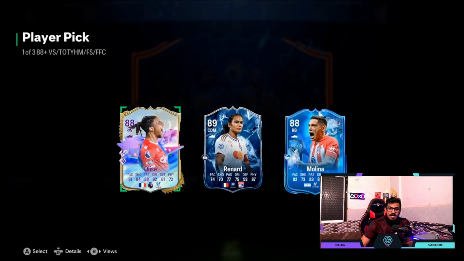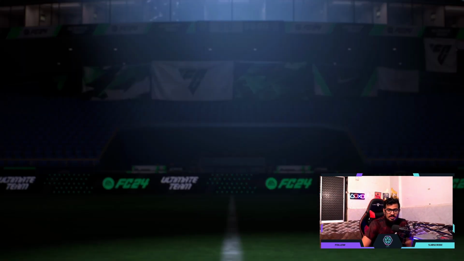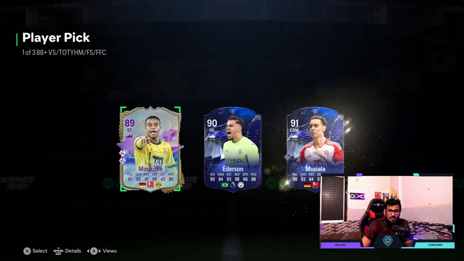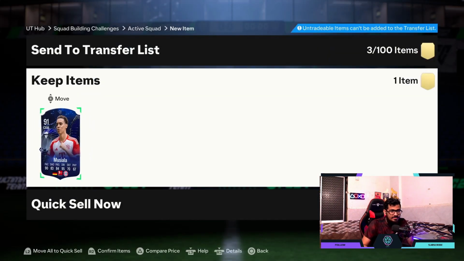Another all C, and I think you should go for that 89 rated. Another L. Okay, so here you go. Let me know, guys, if you have done this. I don't think it's worth it, seriously. It's not. Mukoko looks alright, but I would take that 91 rated fodder instead of that Mukoko. He looks alright, but the thing is, we already have so many forwards. So yeah, you made the right move.